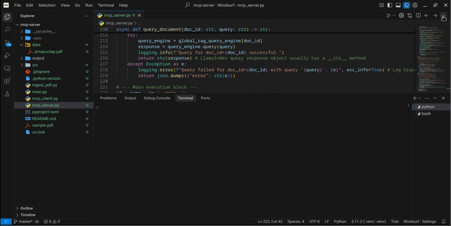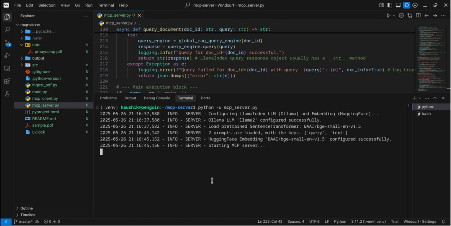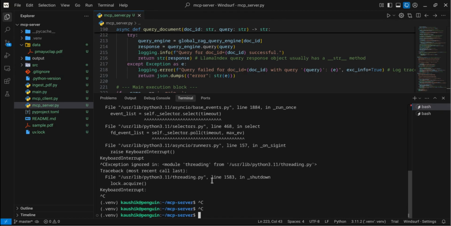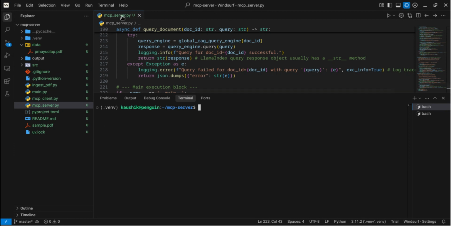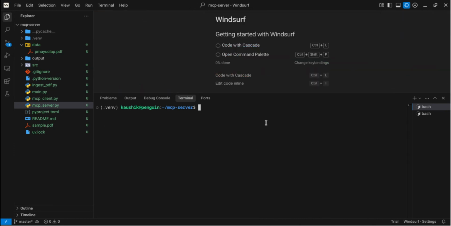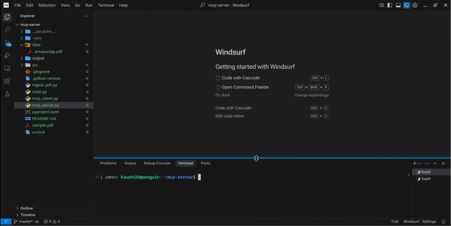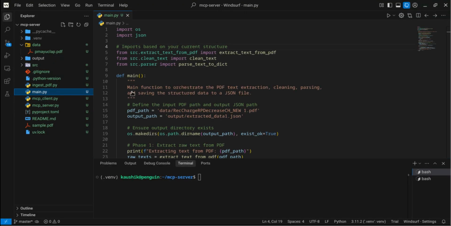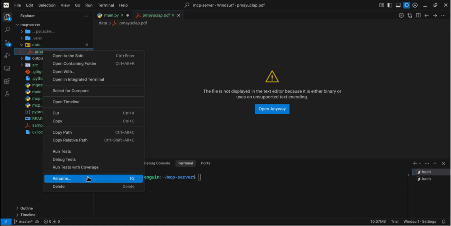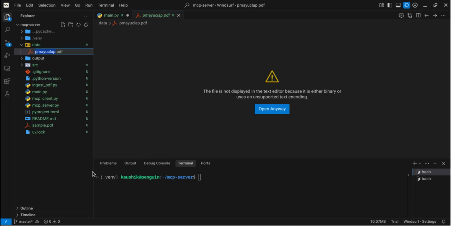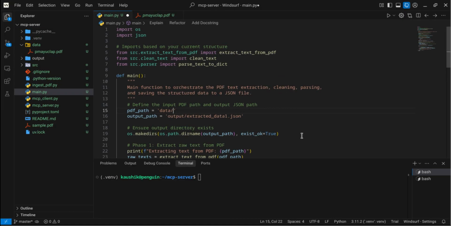But to check if my code is working or not, I have developed a way. So I am closing this MCP server for now and using this main file where I can specify which document I want to process. Let us take this PDF, and I'm going to copy the name of this PDF so I can use it to extract its data here.